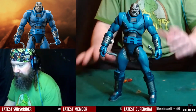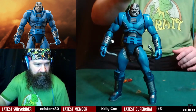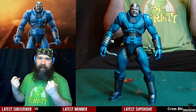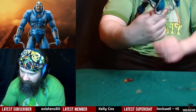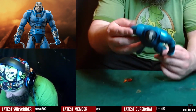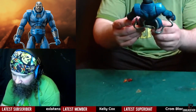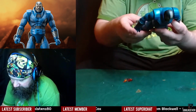Okay, so first impression on Apocalypse here, guys. The head sculpt is really impressive. It has this snarling feature that feels like the Apocalypse that I know and love from years and years prior. This looks like an Apocalypse that we would have seen in X-Factor way back when. Looking at the action figure, his paint is very clean. I don't see anything that really sticks out. Well, actually, I see a couple of spots on his boots, maybe. There's a few spots here and there that are not quite painted super cleanly. It's not really noticeable unless you get up close and look at him, though. So the paint overall, I would say, is pretty clean.